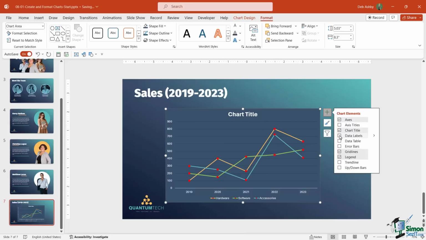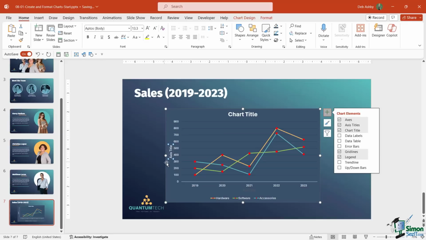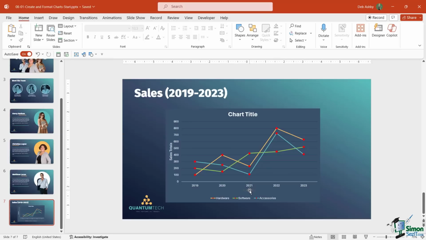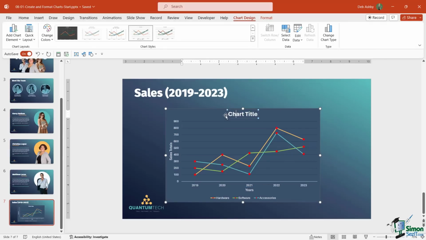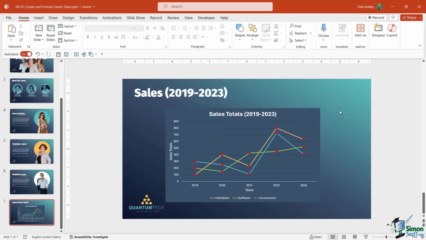If we deselect, those disappear. We can add in axes titles. So again, over here, I get this little text box. I'm going to change it to white so it's easy to see, and I could add in a title for my axes. Sales totals, for example, and then underneath we have another one. I'm going to change this text box to white font, and this one we want years. And of course, we want to make sure that we give our chart a meaningful title, like so. So that is one way that you can insert a chart into a PowerPoint slide.